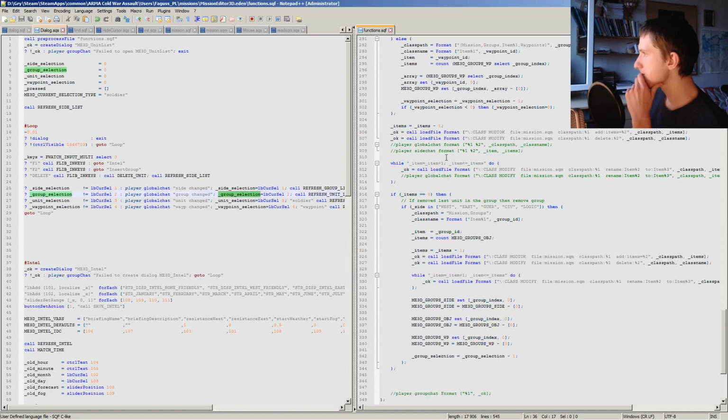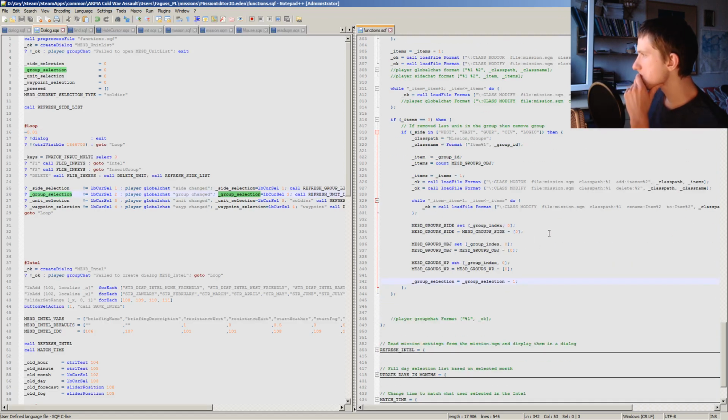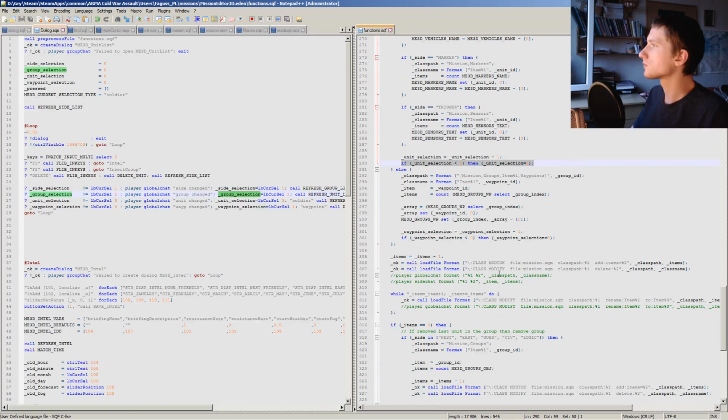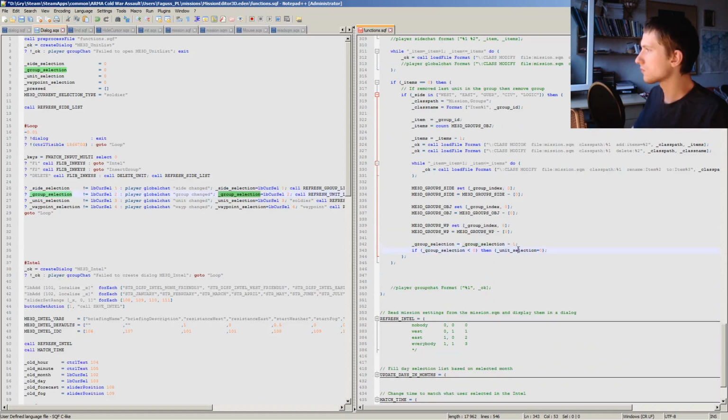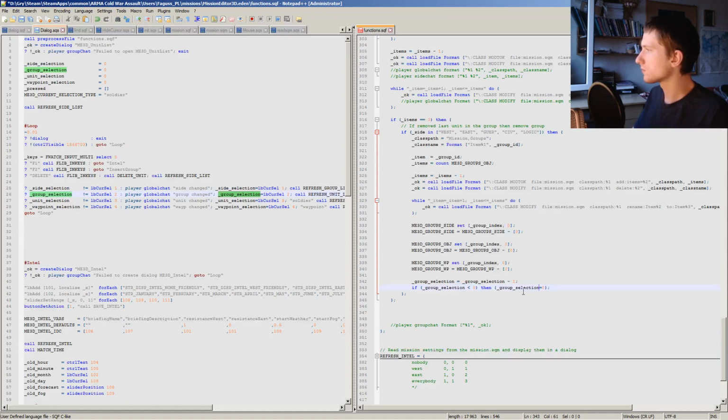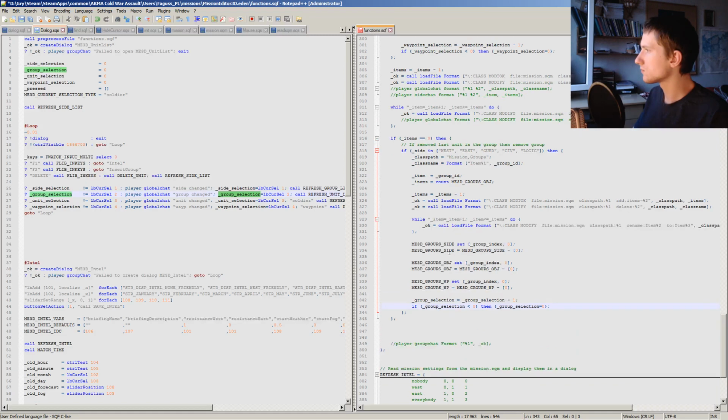Okay, so, if a side is being deleted, I need to know how many groups on the given side there are.